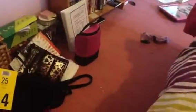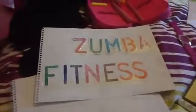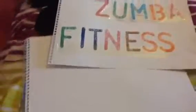And I've already got my bag ready for when I go to my Zumba. I don't think you want to look at those money socks over there. P.U. And that's my Zumba Fitness poster. What I made myself. Doesn't it look fabulous?